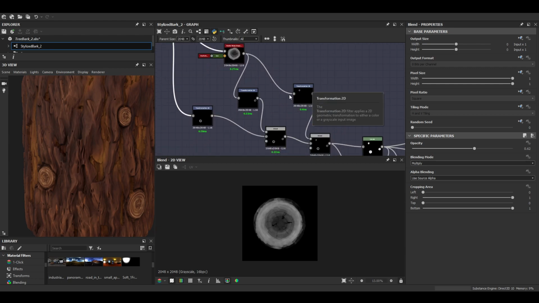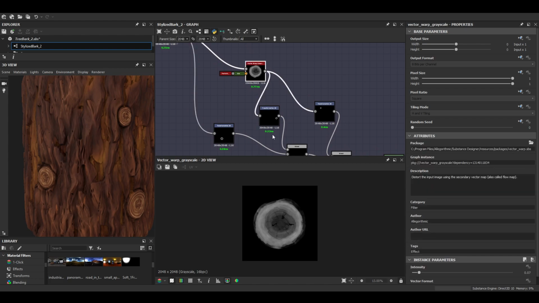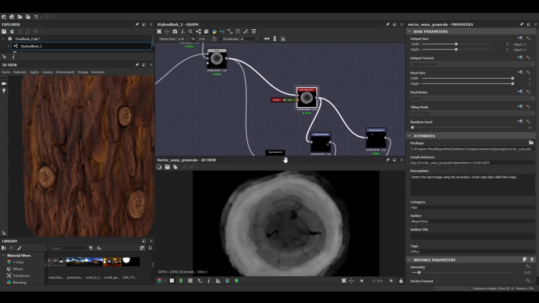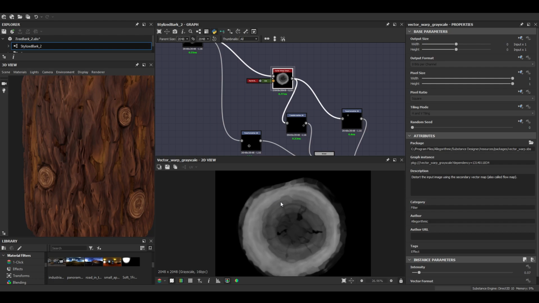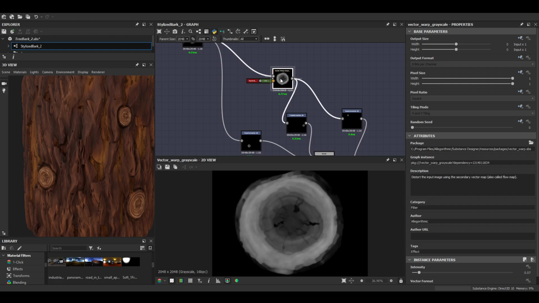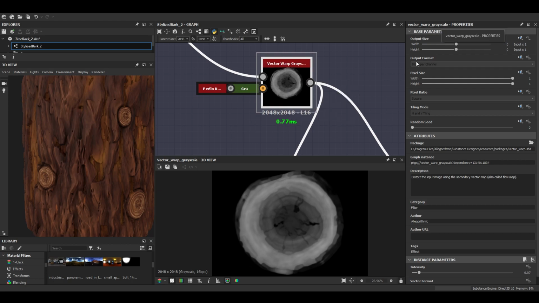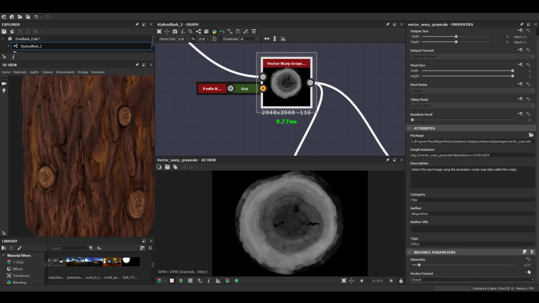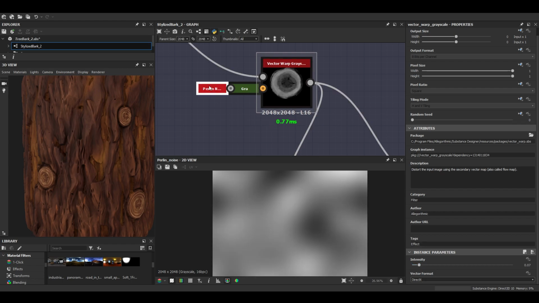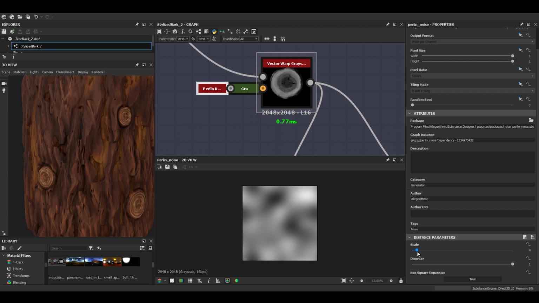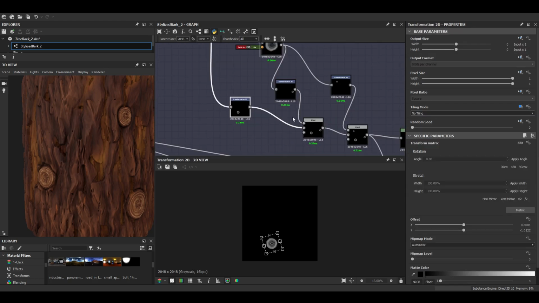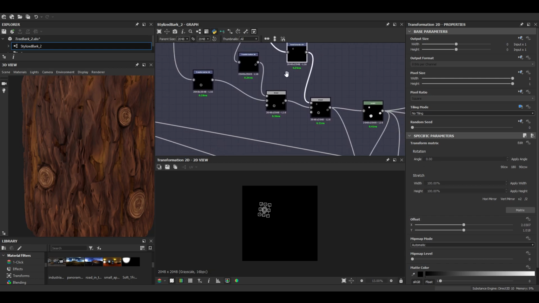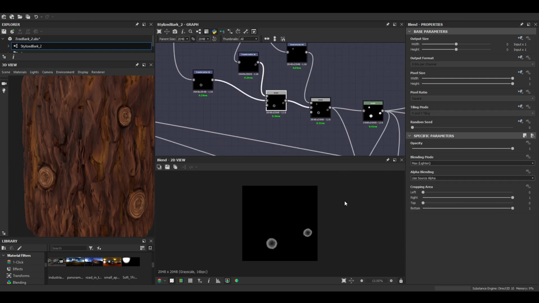I just use a simple technique with Transform 2D. One of them I won't change the basic shape, but for the 2 others, I just want to deform it a little. To do that, I used a vector warp grayscale with a small intensity, a Perlin noise with a very low scale, the gradient map because we need a color input, and just used Transform 2D and blended the shapes together.